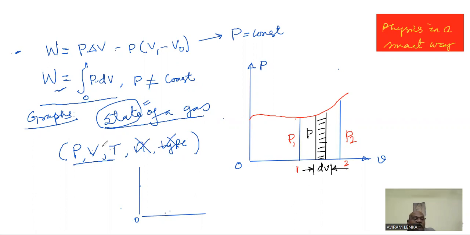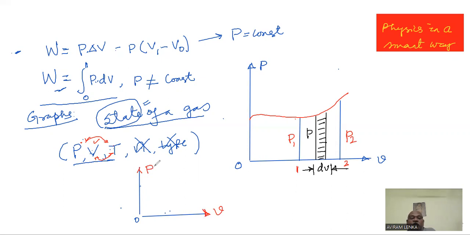That is the selection of two variables out of three. The total is three. We may take pressure and volume, leaving out temperature. We may take pressure and temperature, leaving out volume. We may take volume and temperature, and leave out pressure. So many different graphs can be drawn, and usually we see all of them. The most important graph we will be using is the pressure volume graph.